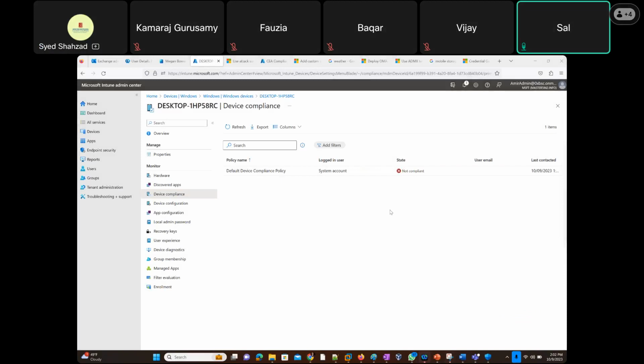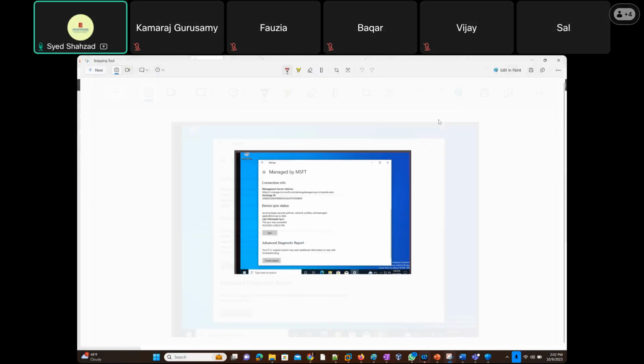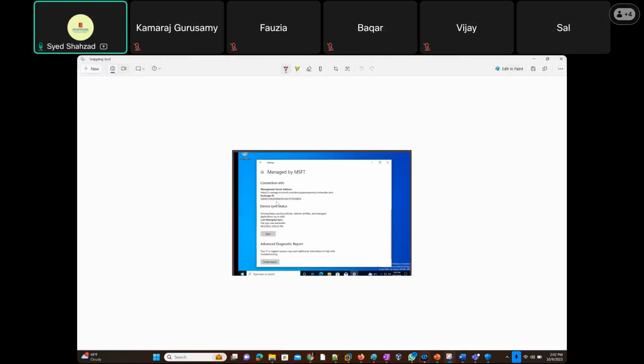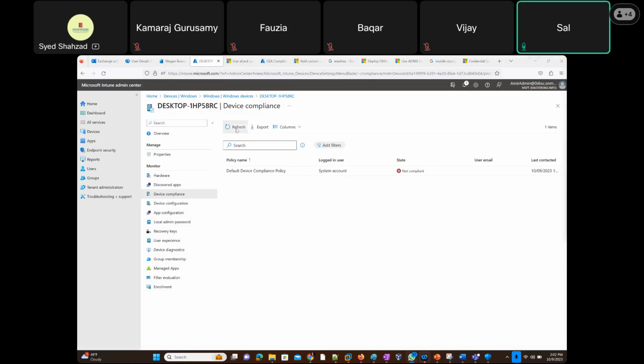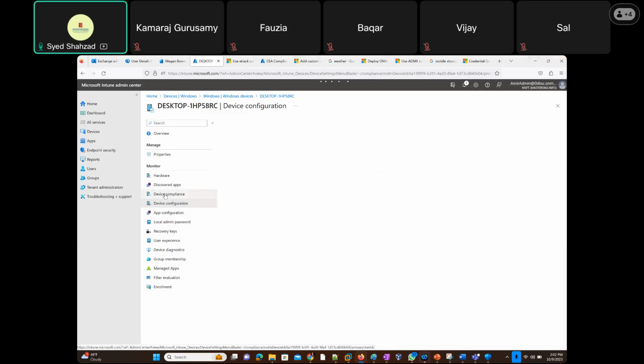It should also be in Entra admin too. Yeah, it should be compliant once all the policies are in. Yeah, that's right. So this is what Sal is showing. No, this is not the company portal app. This is the settings inside the account. Yeah, so I'll be going there as well. We haven't done the company portal app yet, so I'm not going to show that yet. In fact, after this, we can deploy a company portal app as well.